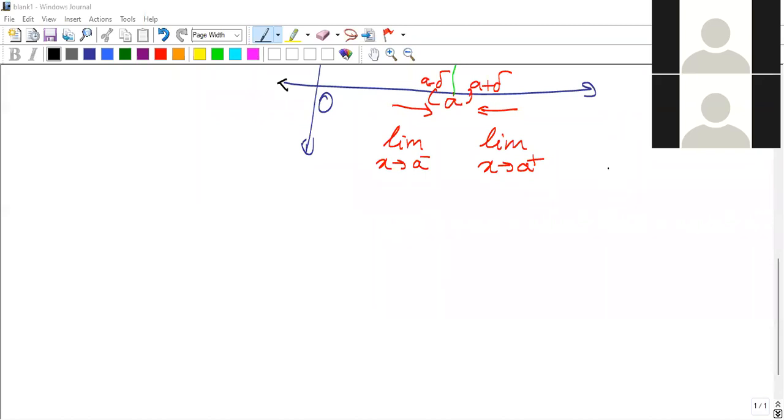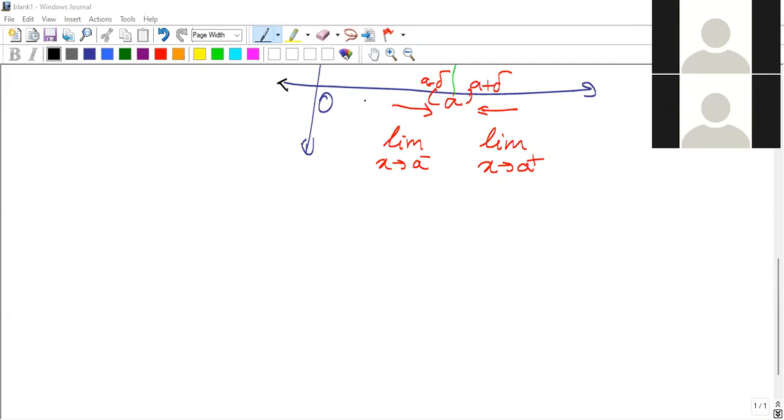Yes, Jay Sen Shah. There should be no break in the function. That's continuity. For every value of x, there should be a value of y. It should be a continuous line. Okay, that's good. Next, Vivek Farne. LHL must be equal to RHL must be equal to the limit, and all this must be a finite value. Okay, it's good.